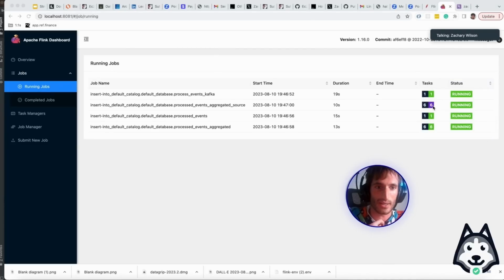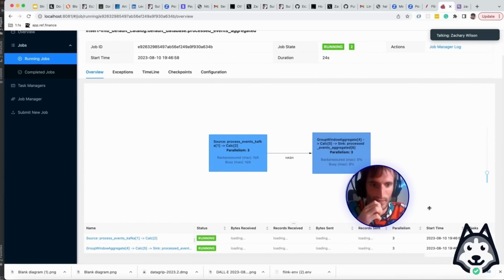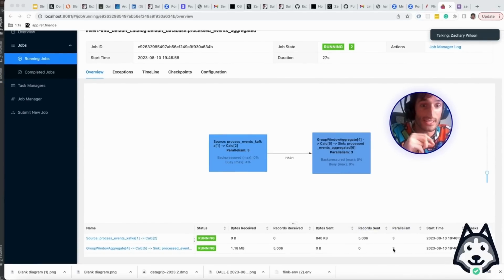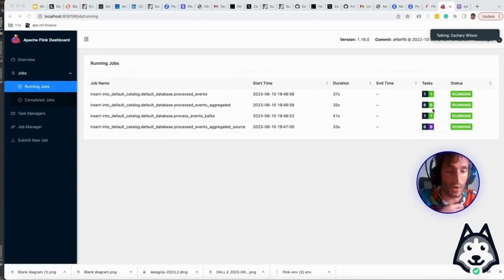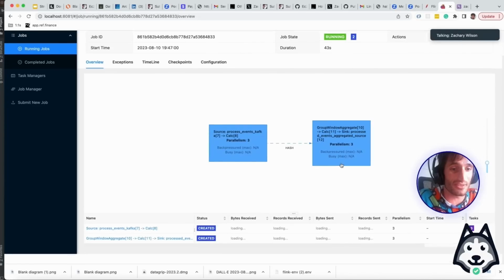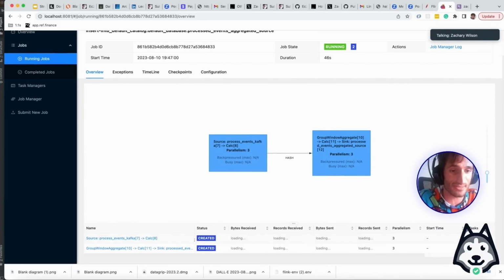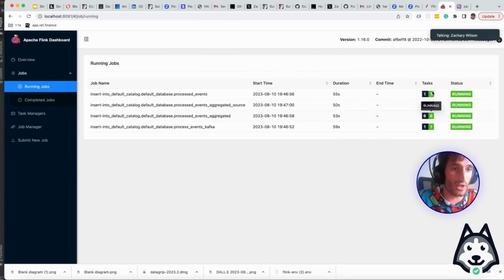Okay, so you see here how we're running out of, see how we get, these are scheduled tasks, right? So you'll see in here how we now have parallelism of 3, but this is 3 on each task here. So the number of task slots here, we probably need to bump this up quite a bit, because you see how this changed to 6? That's because the default parallelism is 3 tasks per stage, and so we have 6 and 6 here, so that's 12, that's 14.